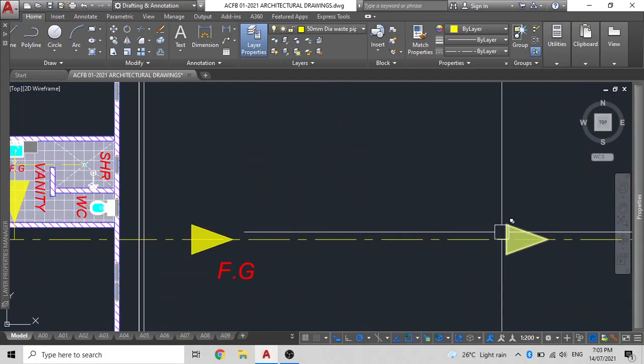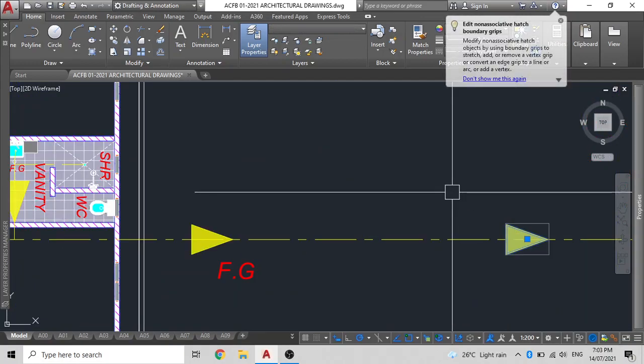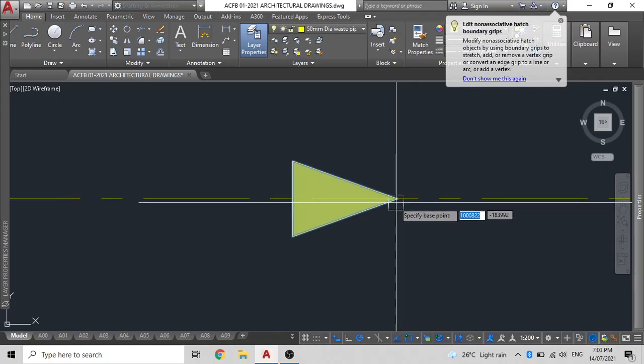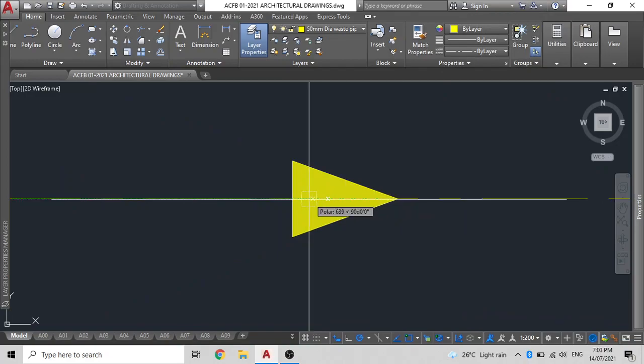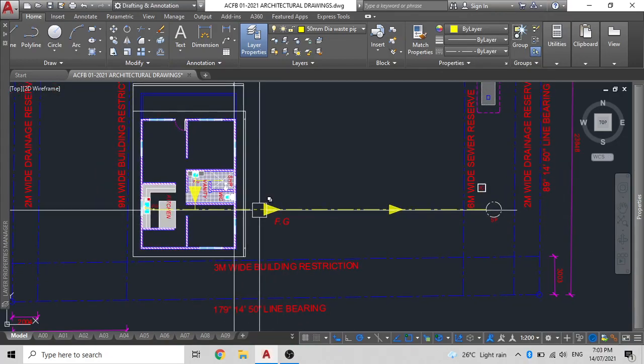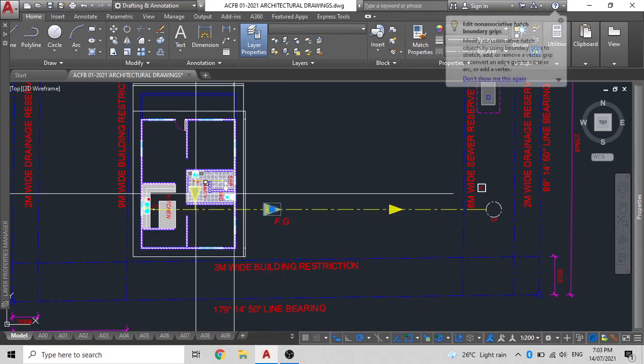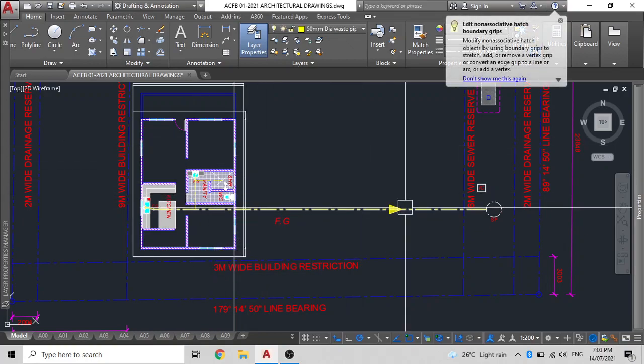If you think that your arrows are too big, you can simply scale them down using scale reference, and you can do that. Draw one and then fill the rest.